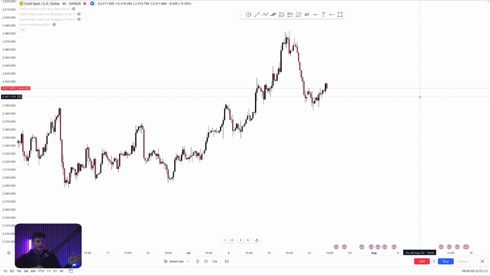That was one of my confluences, and the other confluence was that Goldman Sachs was also looking for a potential buy opportunity. And not only that, at that time the dollar was quite weak, which means that we are going to expect a stronger gold in future. Why? Because they negatively correlate with each other. So with those two main confluences, I was ready to look for a potential buy opportunity to take a long position.